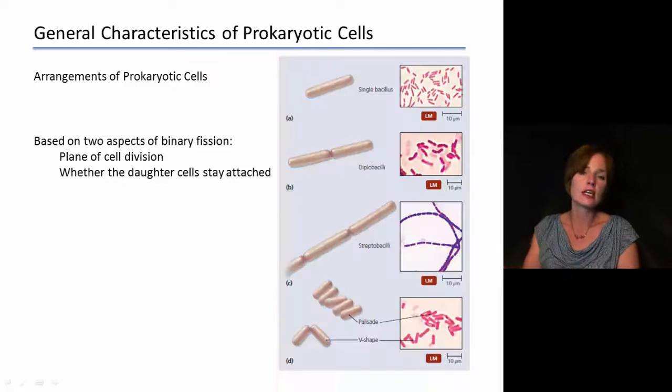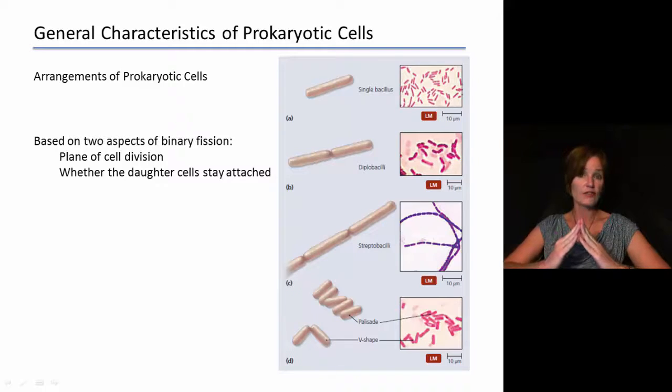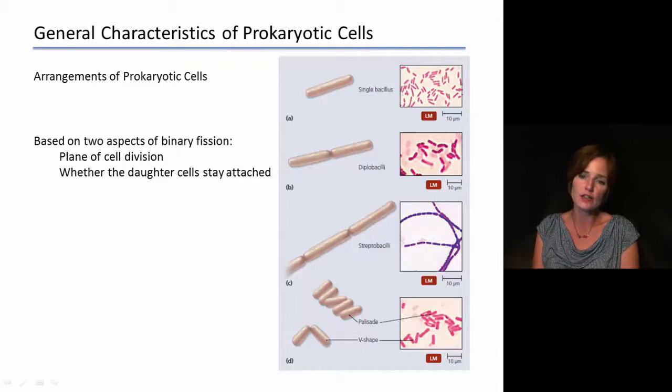The bacillus cells can come in different versions or arrangements as well. They can come in just two of them attached to each other. We can get a chain of them attached to each other. We don't have quite the same variety here, but we can have rows of them, and that is what we call palisade. And then sometimes they stay attached to each other and form a V-shaped structure, and we just refer to that as V-shape. Again, which arrangement we actually have is going to be characteristic of specific types of prokaryotic cells, or what we have here are really specific types of bacteria.